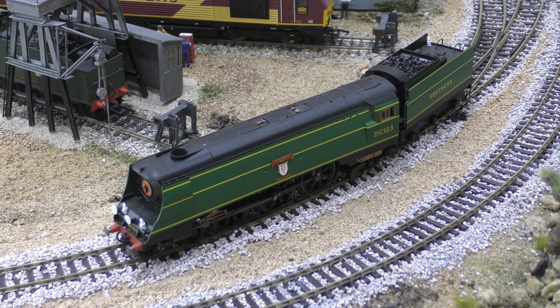It really does. You hear about Hornby's older models, but it really is a nice model. You get two locomotive staff, the fireman and the driver. You have to paint them. You get the little lights and you get the marker boards. It really is quite a complete model.